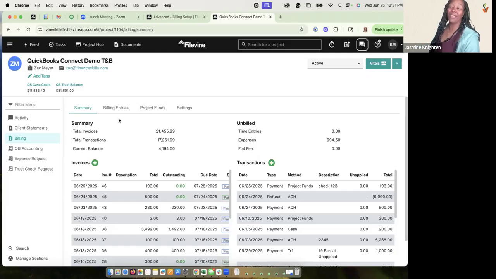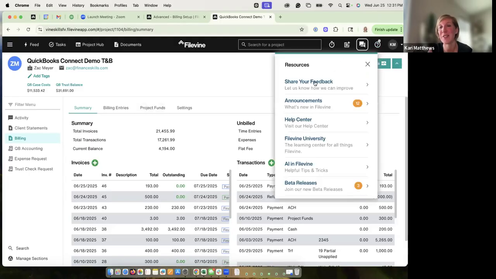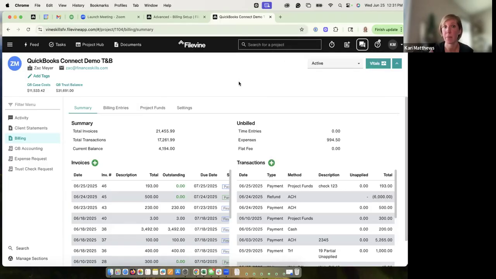Okay, that makes sense. Someone actually does have a question: can the suggested payment be changed to another phrase? They don't want to give the wrong impression to a client who has a larger balance. That is our suggestion. So what I would absolutely beg you to do is go to this question mark right here and share your feedback, and tell your AE or account manager over at Filevine as well, because I just had a call last week with a client.